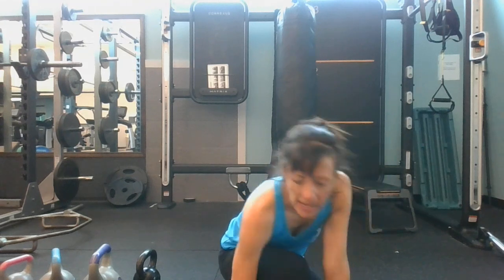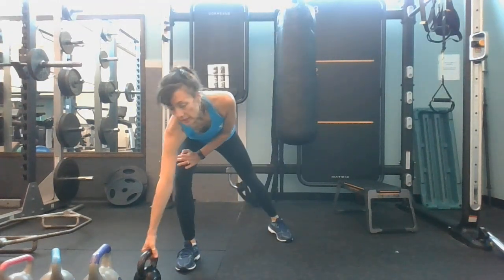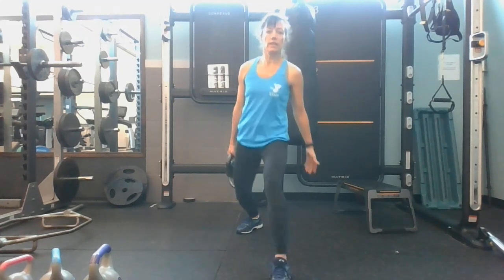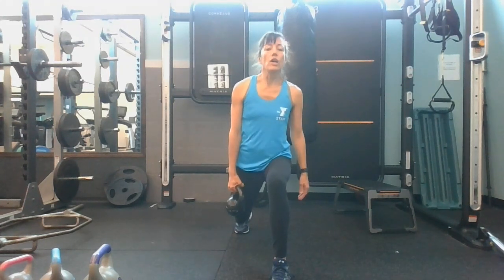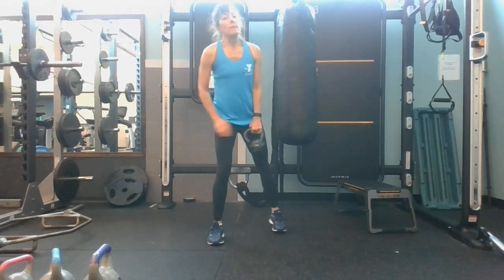Okay. Now we're going to continue to work the legs with the kettlebell. We have forward lunges. So we're going to be holding the kettlebell in our hands. You're going to step forward with the opposite foot. Right here. Step back, switch hands. Step forward. Okay? My little demo.